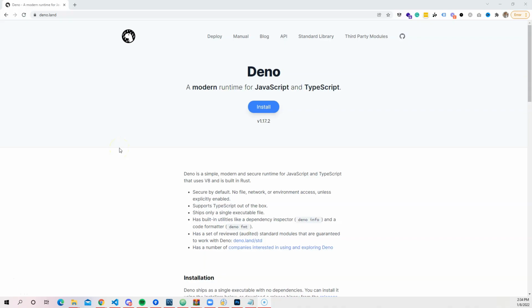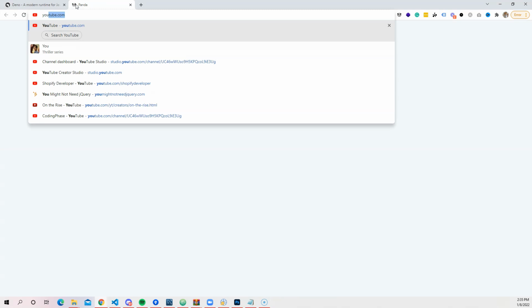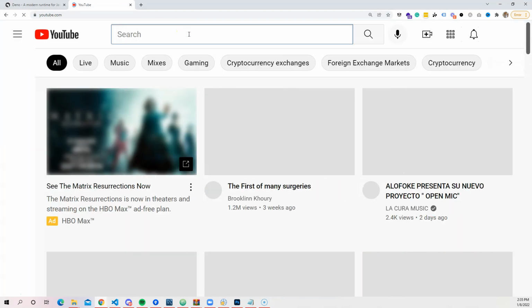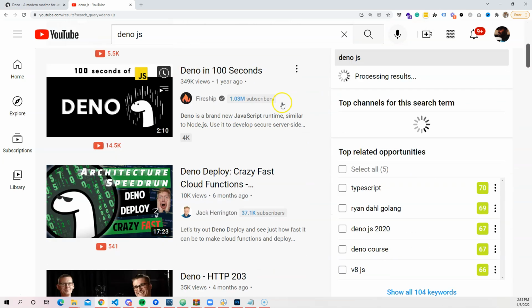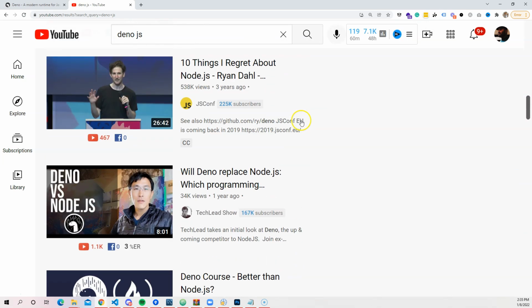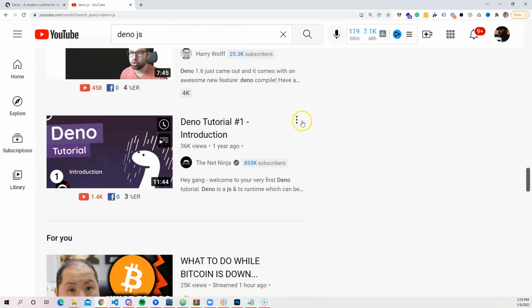Now, right here, we got good old Deno.js. I don't know if you guys remember, like in 2020, 2021, people were going crazy. Like, oh, it's a new replacement to Node.js. We have to stop whatever we're doing. And literally, every single YouTuber, every single blogger went in, stopped everything that they were doing, and just said, we got to make a video about Deno.js. And yes, it got a lot of views.